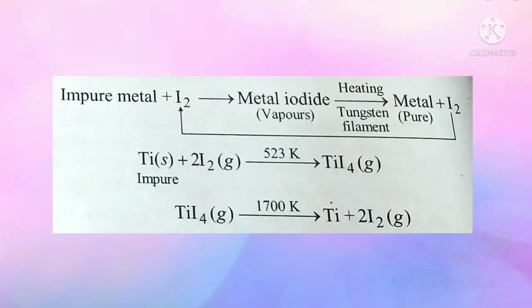இந்த இடத்துல டைட்டேனியம் வந்து நம்ம என்ன செய்கிறோம், we are treating it with iodine vapor. So in that, when titanium is treated with iodine vapor at a temperature of around say 523 or 550 Kelvin, நமக்கு என்ன கிடைக்கும்னா you will get a volatile compound which we call titanium tetraiodide. Again, this is volatile in nature. இப்போ இந்த டைட்டானியம் tetraiodide vapors வந்து எலக்ட்ரிக்கலாக டீகம்போஸ் பண்ணுறோம். ஸோ we are decomposing electrically using tungsten filament. So when we do so, pure titanium is obtained, iodine vapors are again passed out. So in this way we will get pure titanium from impure titanium.